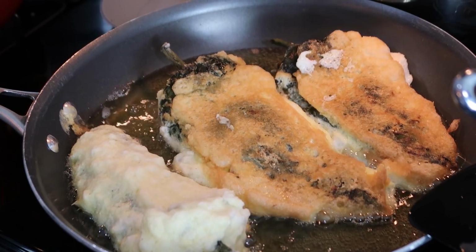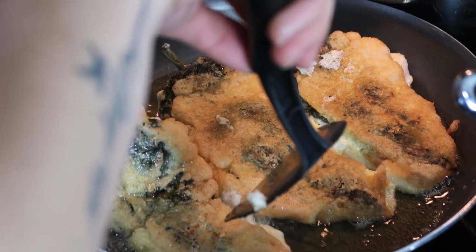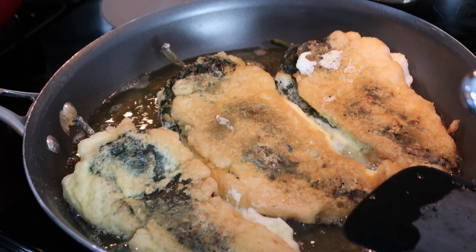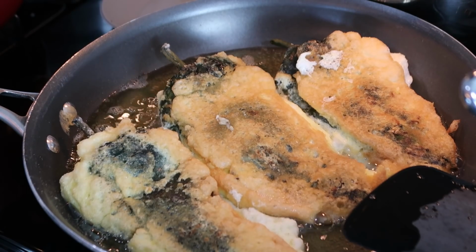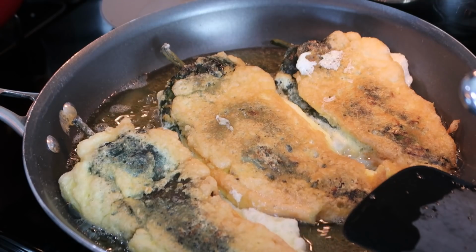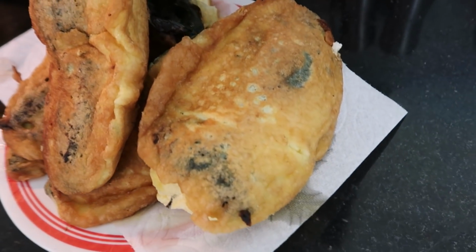When you're flipping them, try to be very, very gentle and put the spatula underneath and just very gently turn it over so that some of that egg doesn't get splattered everywhere. And once they're cooked, we're going to move them to a paper napkin to get rid of all the excess oil and ready to prep our plate. And there we have our fried chilies.